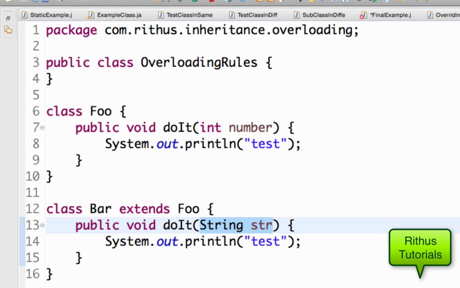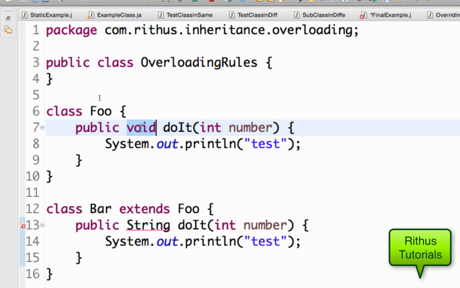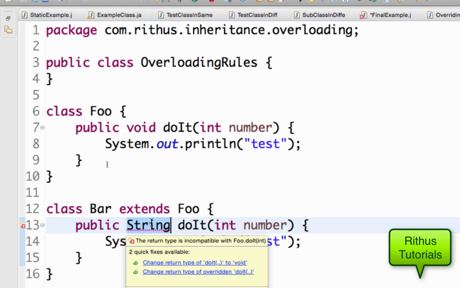The most important thing to note is, if I say int number here, this is now overriding because the name of the method is the same and the parameters are also the same. However, I cannot just distinguish methods based on just the return type. Here it's void. I cannot have a different return type here.